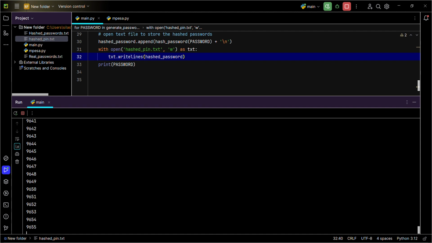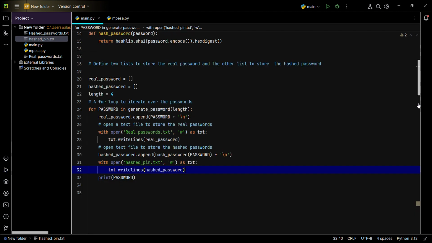10, 9, 8, 7, 6, 5, 4, 3, 2, and there we go. So after that, when we close this terminal and we open our files, let's forget about this.